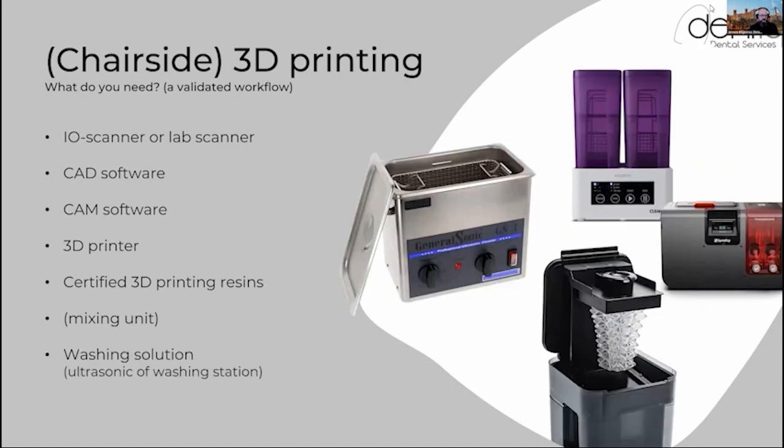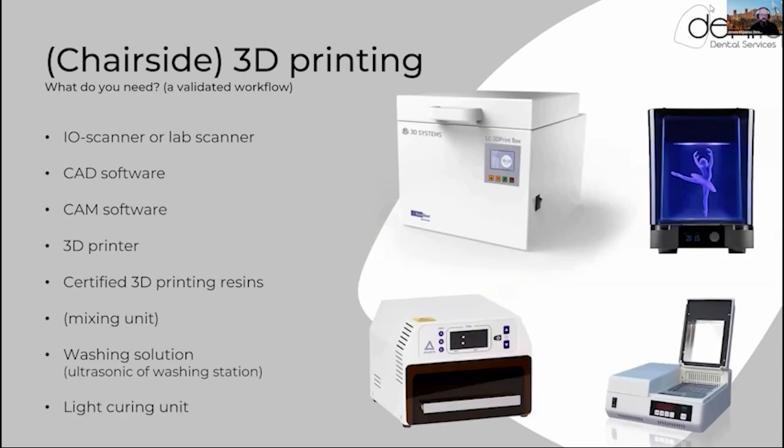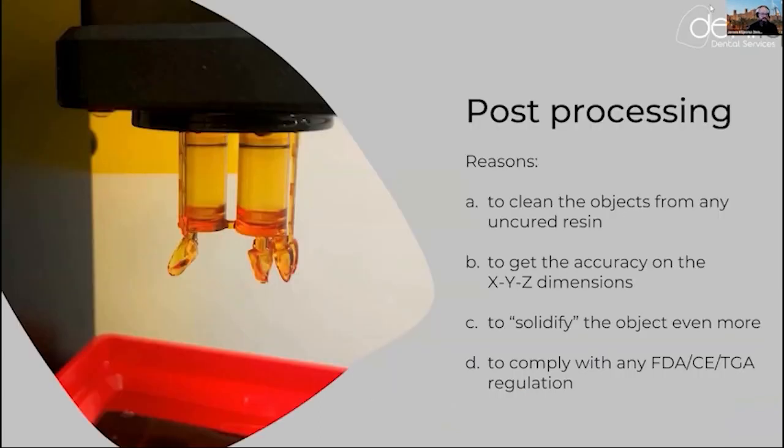We need a washing. Sorry? We have some limited time, so I'm nearly done. Give me 2 seconds. I'm almost done. We need a washing solution, and we need to wash our prints, and we need a light curing system to finally light cure. 3D printing itself is only 30% of your workflow. Everything else, washing and light curing properly, is really what determines if your print was a success or it has failed.